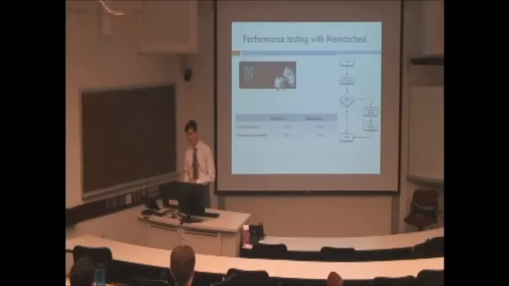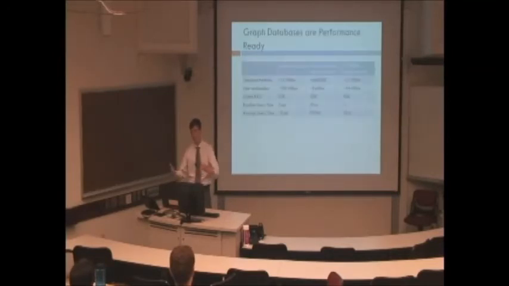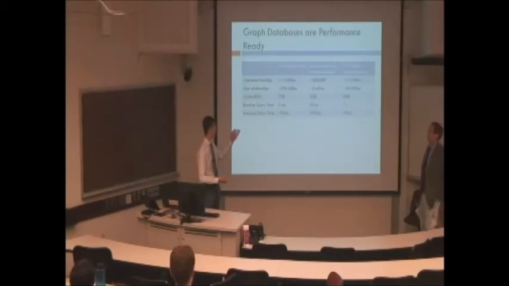We did the performance testing with Memcached, and again, we found that it was actually slower in both cases. Turns out the reality is that Neo4j is a really good caching system, and the big deal with this database is we're trying to match those relationships. And if you want to duplicate those in Memcache, you're going to have to grab a huge portion of the database to do it. It's not efficient to do that anyway, and then also Memcache isn't built for that sort of thing. This is what Neo4j is built for, is dealing with those relationship connections. So we found that your best option in most cases is to go with a native Neo4j implementation. And this is just a summation table here.